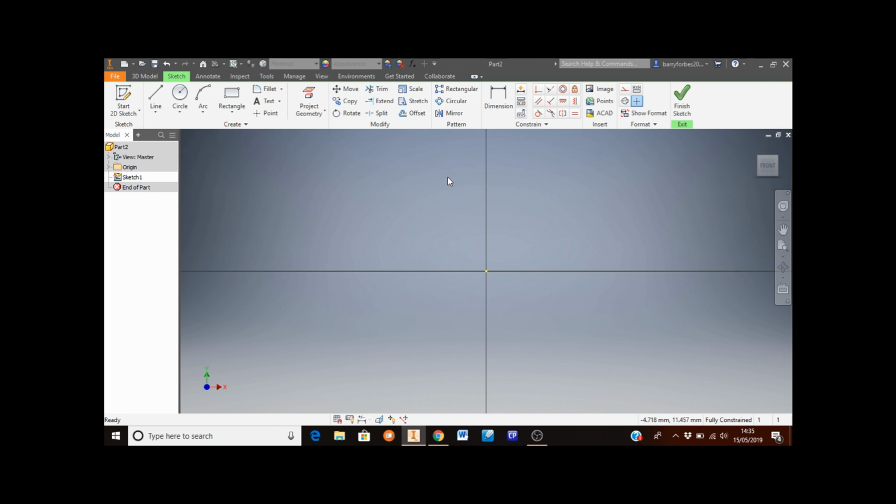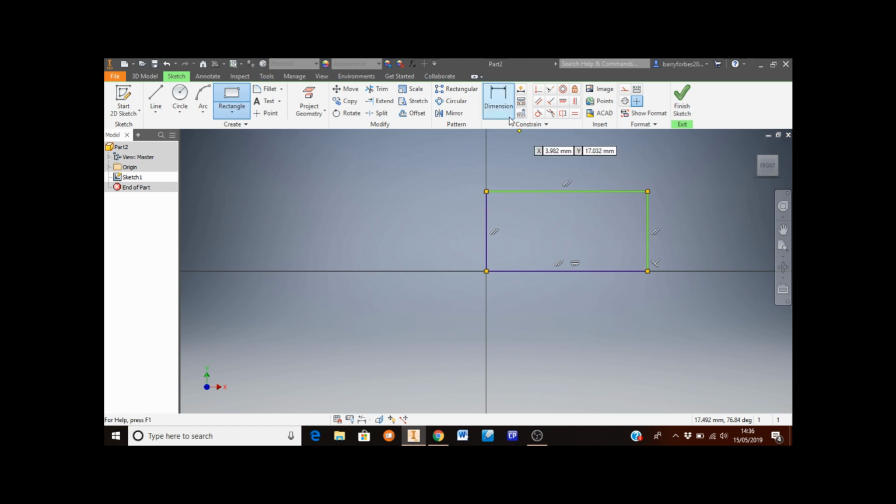Okay, here the TV shape is rectangular, so I want to select the rectangle tool from the top here. Always start your first sketch from this yellow dot in the middle of your screen here. So click once here to start drawing the rectangle. Move the mouse. It doesn't matter what size this is, so I'm going to click again to finish drawing the rectangle.